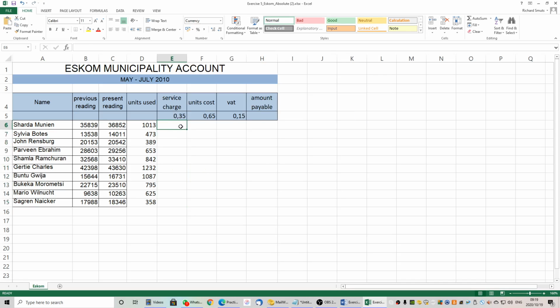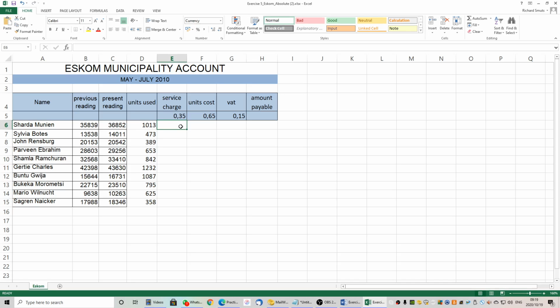So I'm going to delete that, and we are now going to use our absolute cell referencing, which is our F4 key. If you have a laptop and you'll find that your F4 is not working, you can look for a key called function to switch on the F4, or you may type the $ in there by hand. It is going to work. So it would be $E$5 that you can type in there by hand by using the number 4 with shift, the number 4 key.